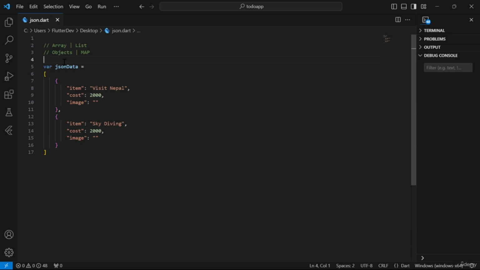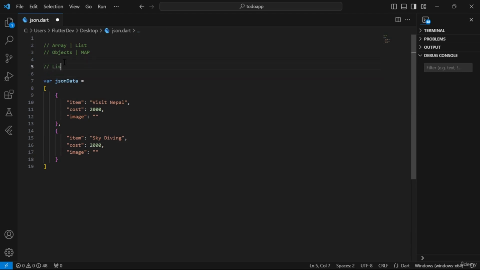So it is safe to say that this JSON data is actually a list of map objects, right? So this list can not only hold the primitive data types like string, number, booleans, and so on, it can also hold advanced data types like map. So now that we have a basic understanding of maps in Dart, we can use it to create a JSON object that can be passed into our server.